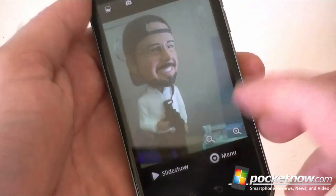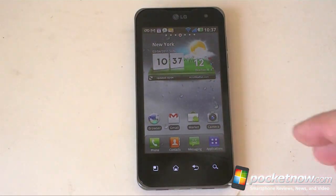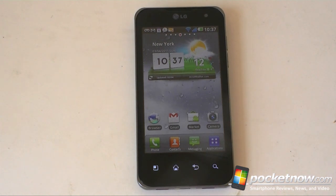Okay, so there's some silly little features in the Optimus 2X. That's it for now.